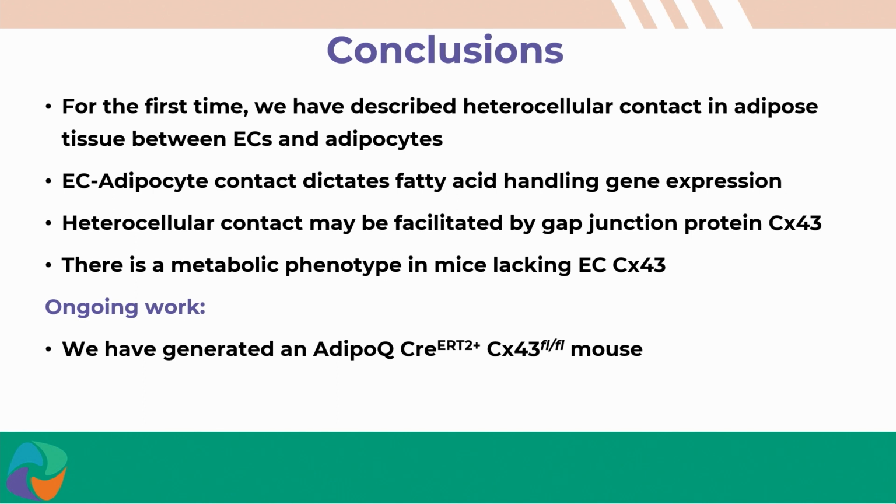So in conclusion, for the first time, I've described heterocellular contact in adipose tissue between endothelial cells and adipocytes. Endothelial cells and adipocytes can contact each other, and this could possibly be regulating fatty acid gene handling. This heterocellular contact might be facilitated by connexin 43, a gap junction, and there is a metabolic phenotype in these endothelial cell connexin 43 mice.